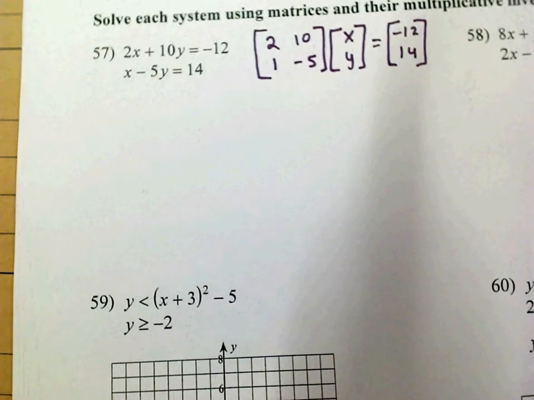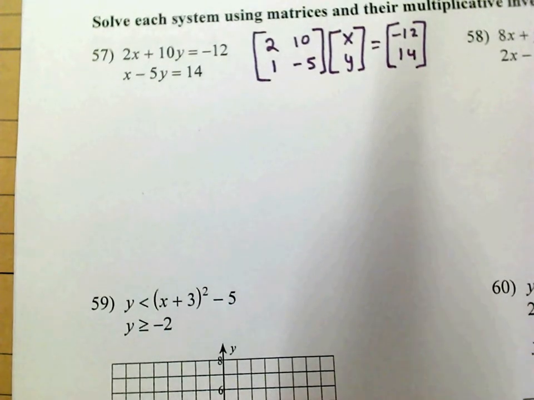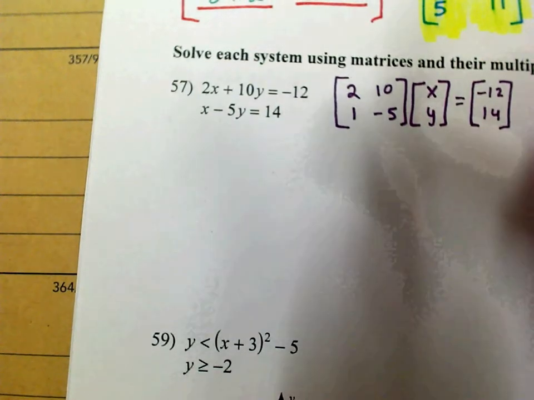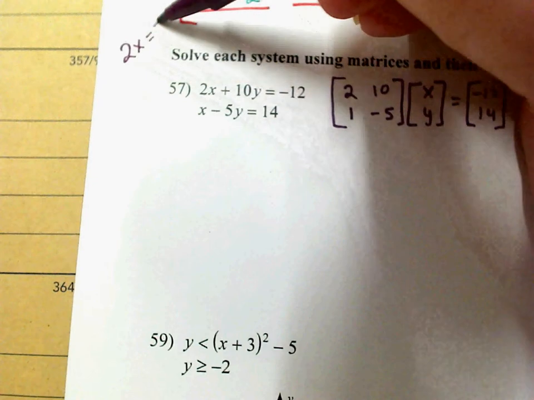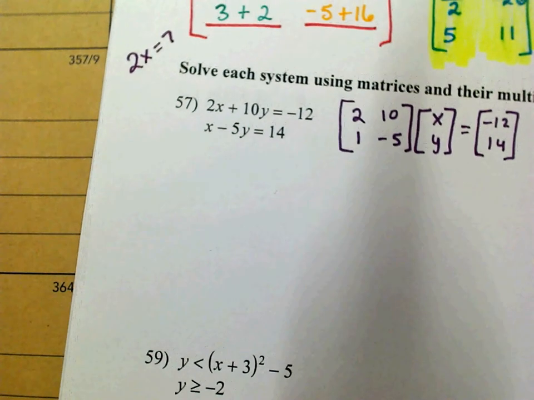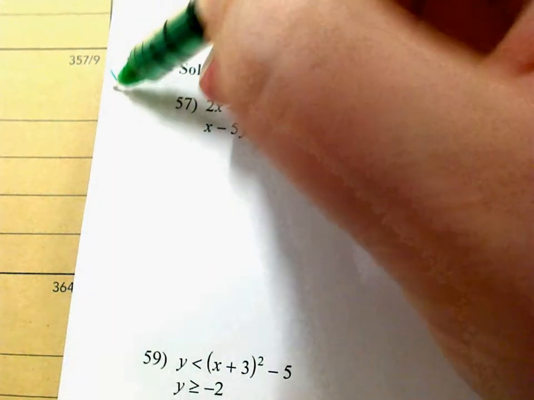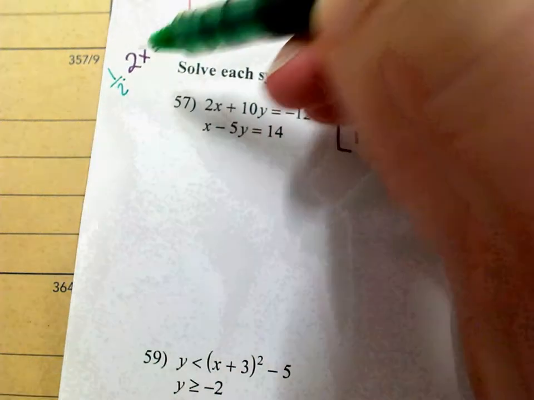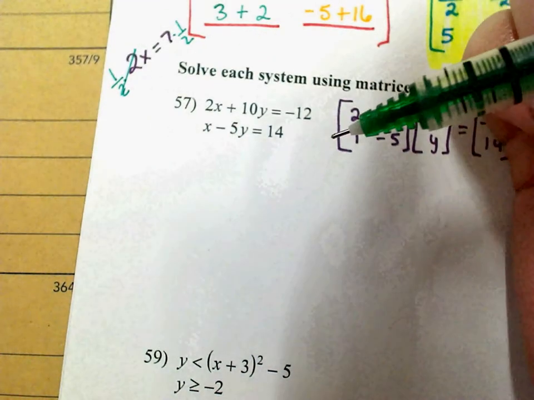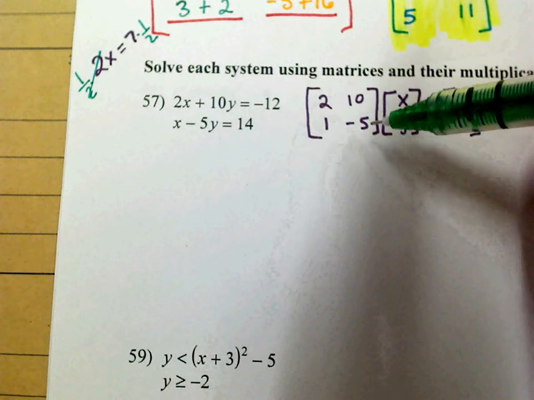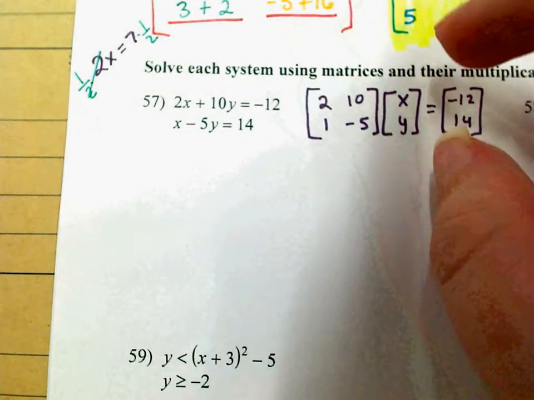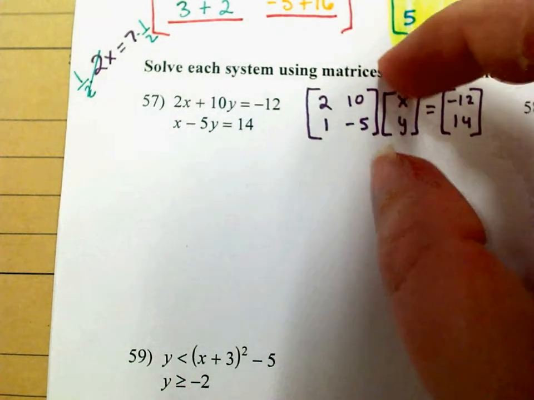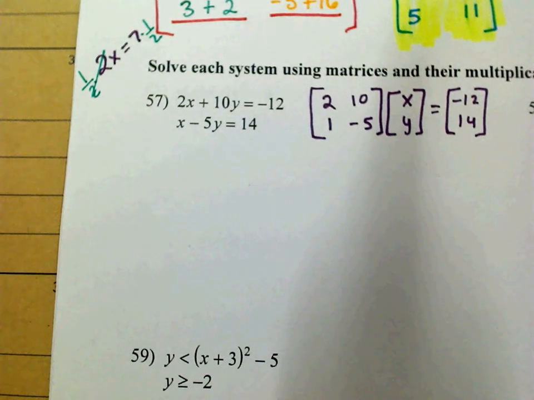The idea being that if I'm solving an equation like, say, 2x equals 7, what do I do to solve for x? Divide by 2. Is that the same thing as multiplying by 1/2? Which is just the multiplicative inverse of 2, because when I multiply I get 1 left over, right? Well, I just need to find the multiplicative inverse of this so I can multiply by it on both sides, so that I'm only left with xy, solving for the variable. So do you remember how to find the determinant? Sorry, the multiplicative inverse.